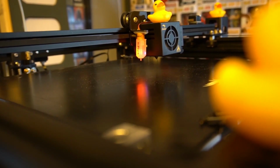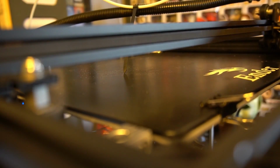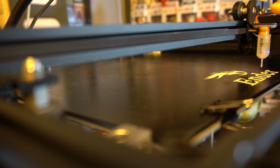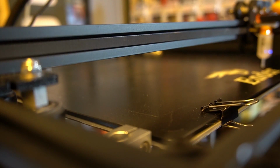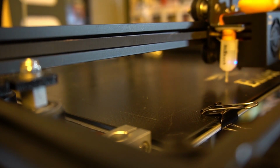The Hemera is coming up, but the reason that it's taken such a long time to actually get this video out is because I had major problems getting that thing set up and configured, thinking it's one thing and in fact it being something completely different. So I'll move on to that a little bit later, but I am going to tell you how to do it and how to avoid the downward spiral of wanting to throw a 3D printer out the window, and of course maintaining British optimism at all times.